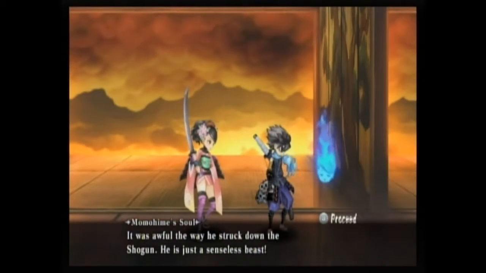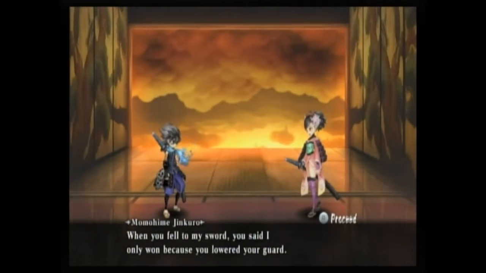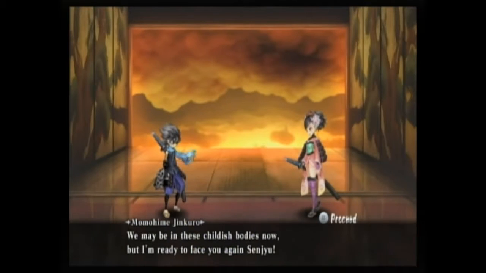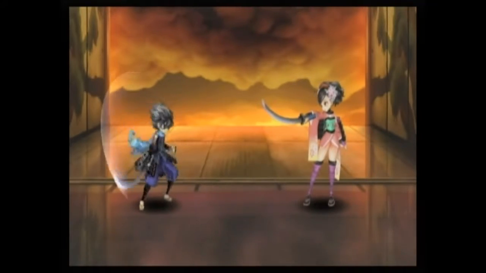It's awful the way he struck down the Shogun. He's just a senseless beast. Well, when you fell to my sword, you said I only won because you lowered your guard. We may be in these childish bodies now, but I'm ready to face you again, Senju. Who is the true master of Oboro style? This time, there can be no doubts.